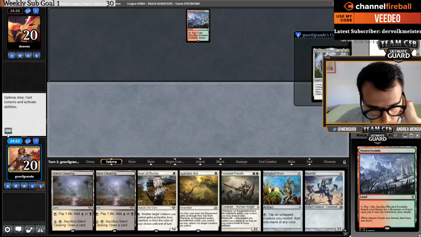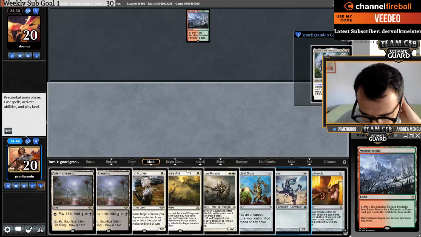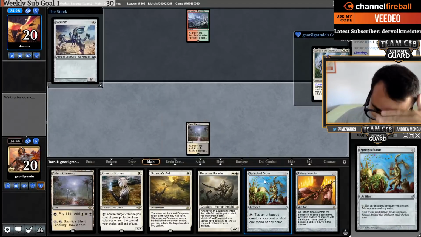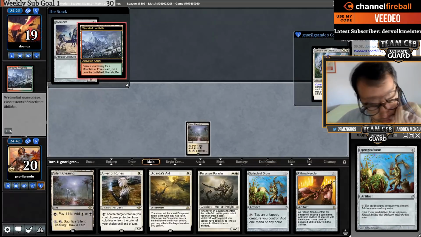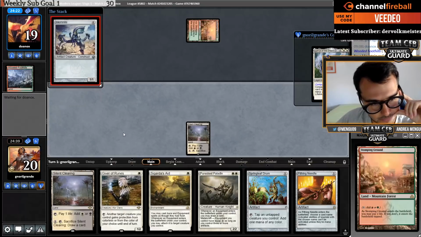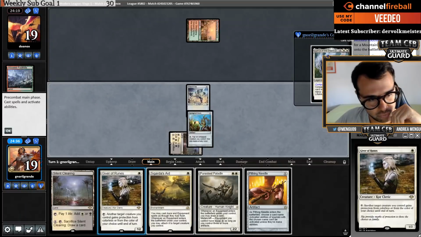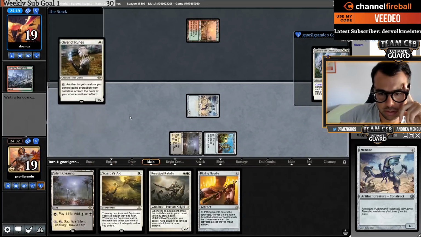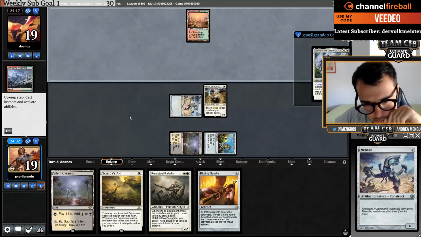Alright, they go Woodland Foothills, pass. They drop Pithing Needle, that's not good. I'll play Memnite. I'll play Drum, and I'll play Cigar. I'm gonna play Giver of Runes. Alright, they go Stomping Ground, sure. They mulligan to 6 with a Stomping Ground.